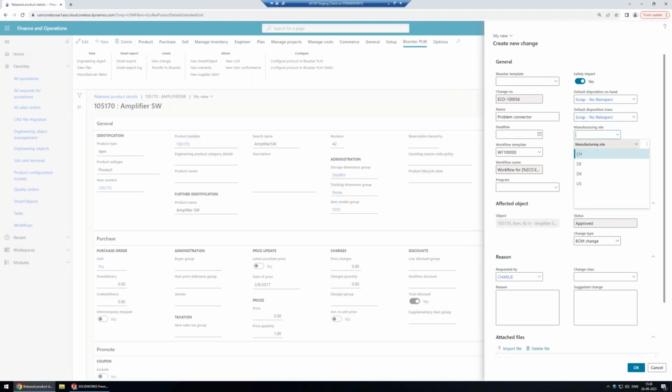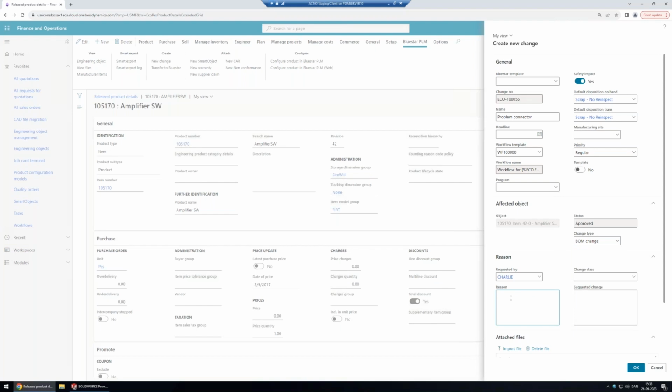Now, there could be different production sites or manufacturing sites that need to be involved in this change. Priority right here, and what we believe this change is, it's on this item number. In this case, it will be a BOM change because we need to replace this connector.